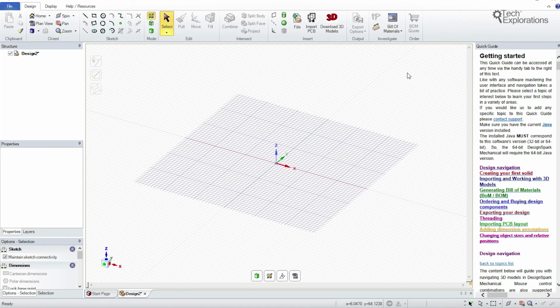Before we start doing any design work in the next section, Nick is going to walk you through the basic components and features of the software so that you can become familiar with it. And once that is done, we're going to start drawing. So go ahead, if you haven't done so already, download the software, install it on your computer, and when you're ready, move on to the next section.